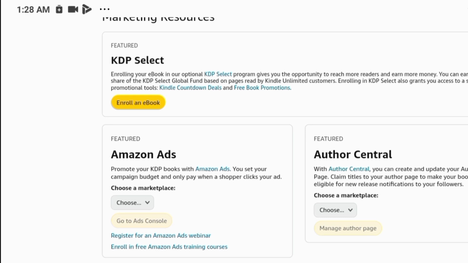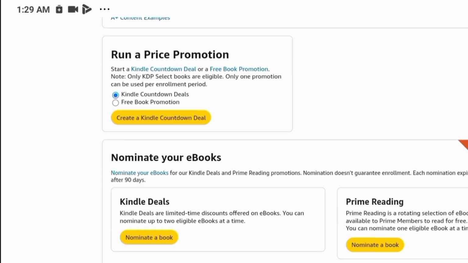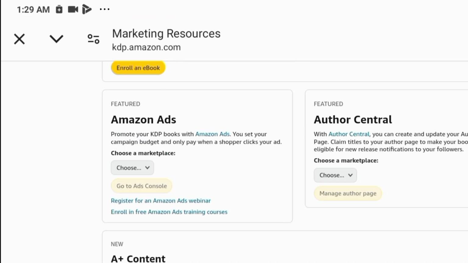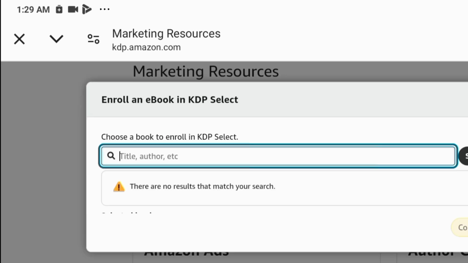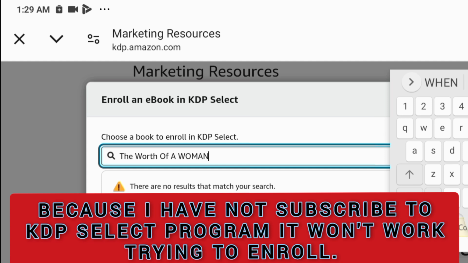You can also decide to download it. That is why we have a lot of WhatsApp channels nowadays where they upload books that you may not get access to, maybe because the author is a foreigner, and you get the book in PDF form. So imagine a young author: you upload your book on Amazon KDP, you enroll your book in the KDP Select program, and people are just reading it, downloading it and sharing it without buying it from you or from Amazon.